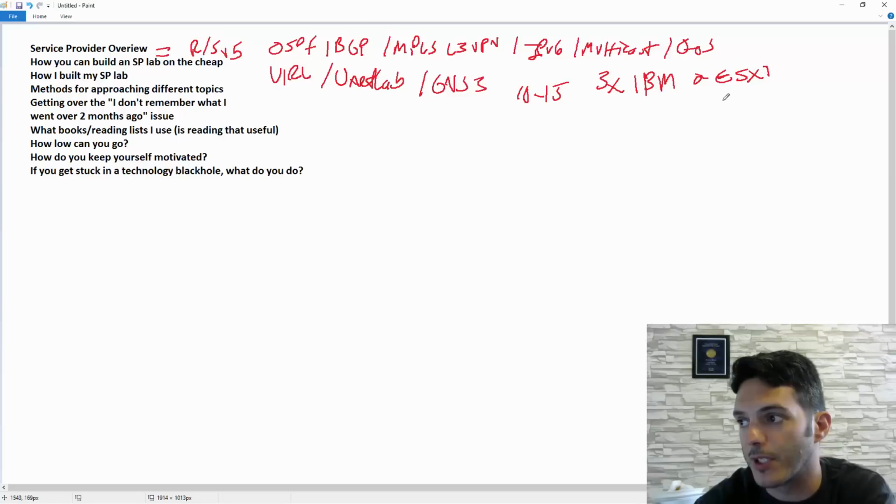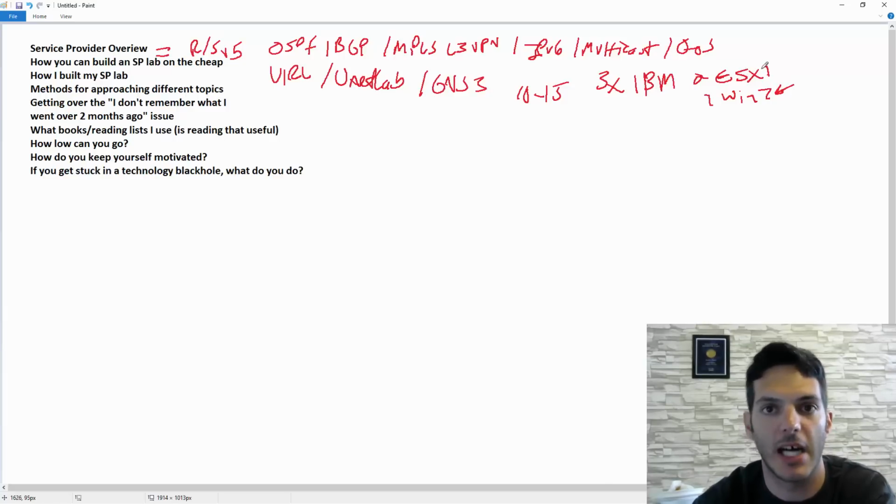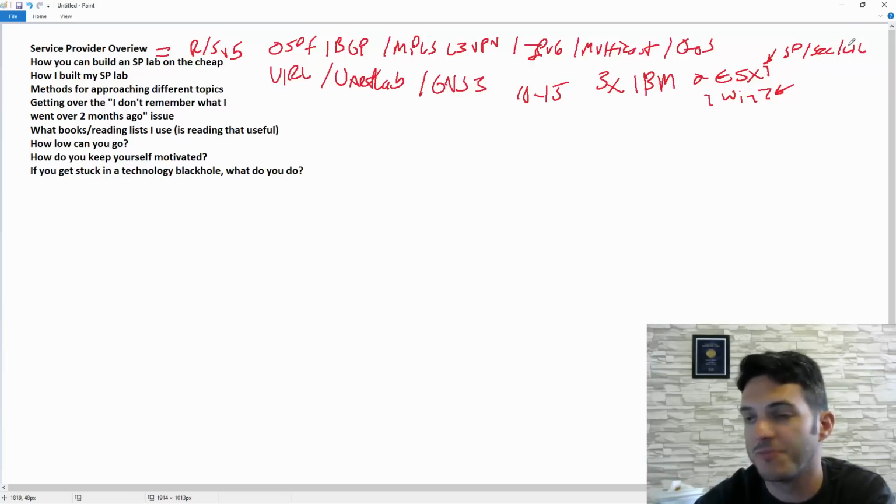The other one is running Win 7, and this guy right here is my VMware lab, where I'm doing everything VMware because I want to do NSX and VDI and things like that. I'm just interested in technology in general. These guys are allowing me to do my SP, security, wireless, all kinds of stuff, right? And my route switch stuff if I need to. That's where I have all that stuff running.